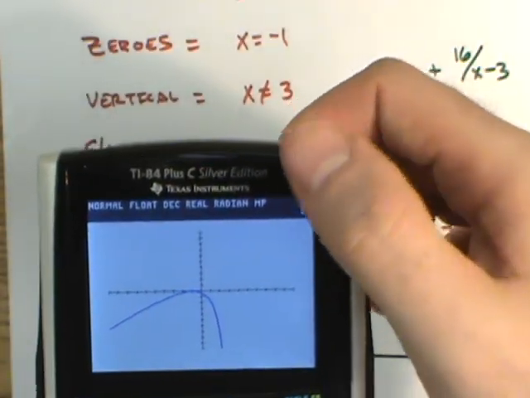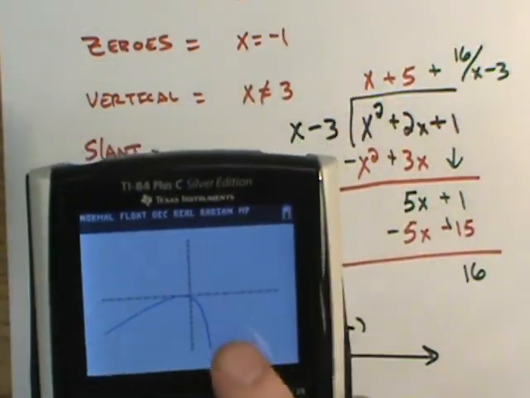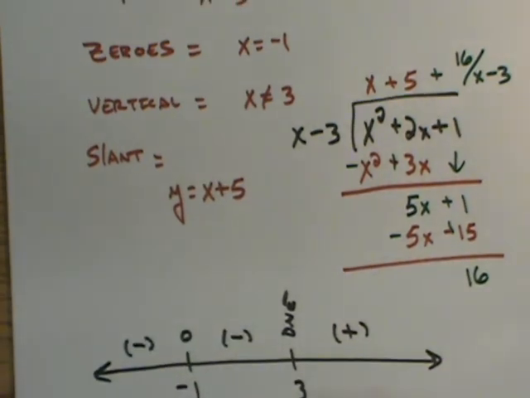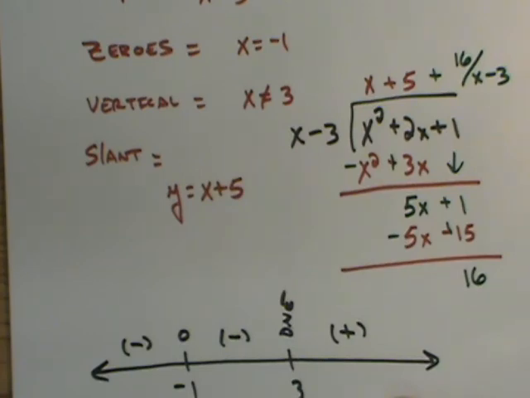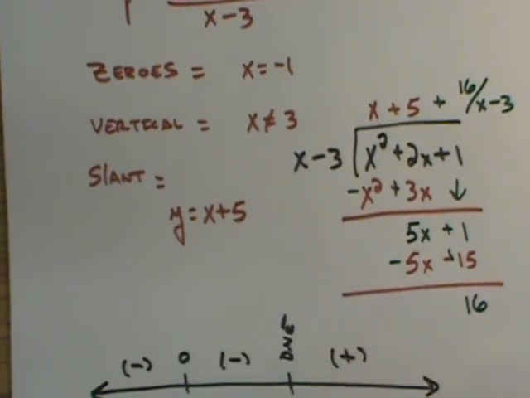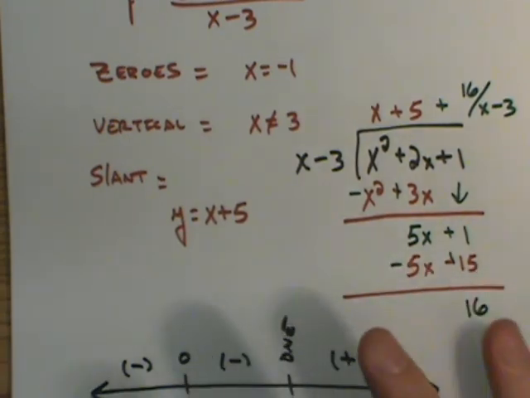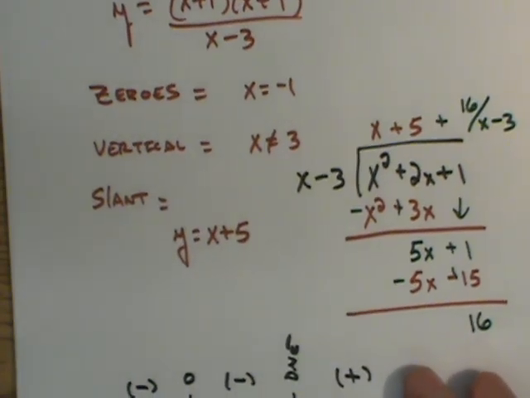So if I zoom out enough, what I will see is this part of the graph show up. It won't show up on my grid because I have a standard grid on there right now. And so that's essentially all you have to do for number 8. I'm going to skip 9 because it's pretty much the same idea. We're just dividing that thing out. The only difference would be that when you do the numerator, you are going to want to use that polynomial root finder to figure out what your zeros are. And so I'm going to let that one go for you. And then I think that would be good enough for you to be able to get through that take-home test.